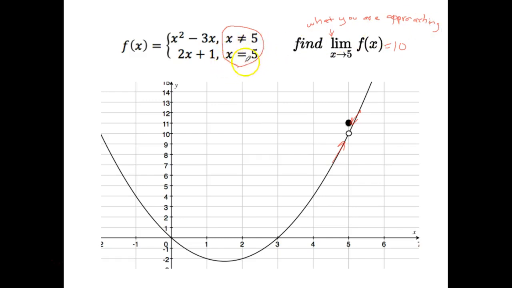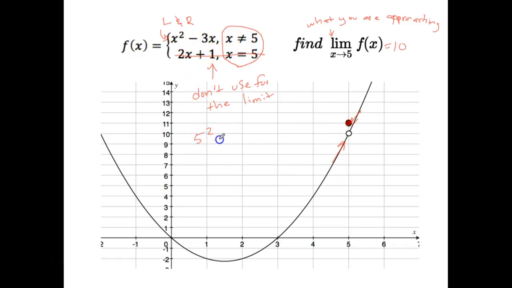This is a point. 1 point value right there. It's a point. Notice we didn't care about it when we got the limit. So we're not even using this to find the limit. Don't use it for the limit. It doesn't make sense. We're only talking about the left and the right. This function right here tells us both the left and the right. So all we need to do is plug 5 into this function, and it will tell us where it's going from the left and the right. So let's plug 5 into this function here.